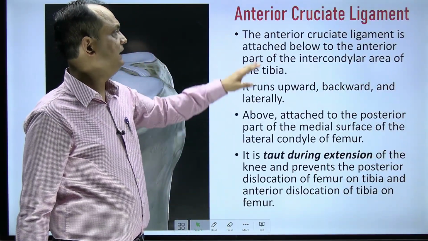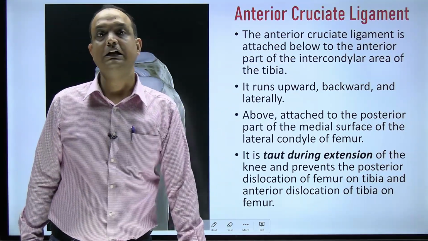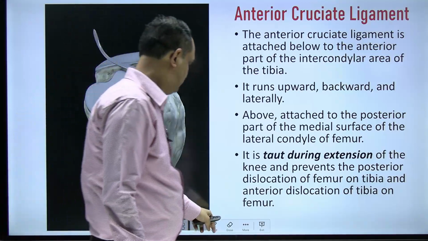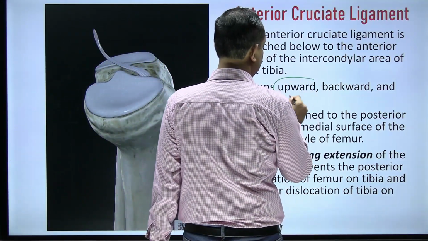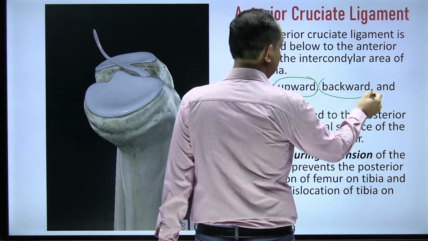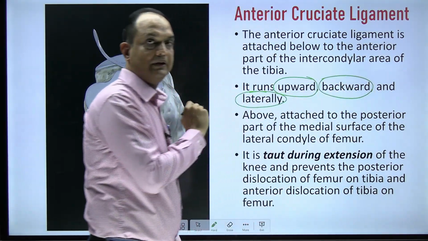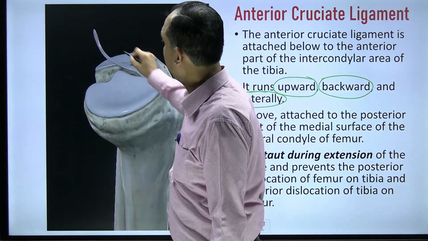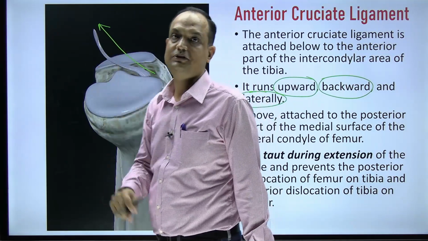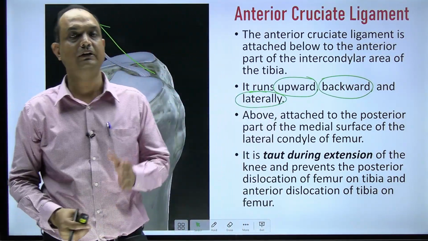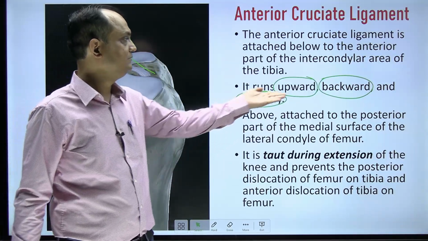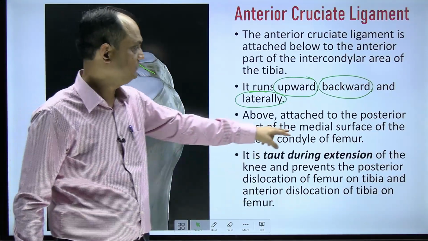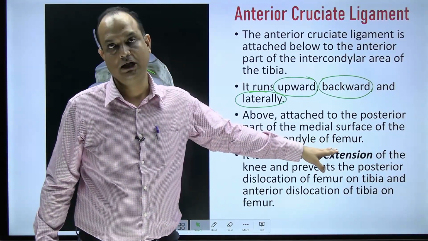So the anterior cruciate ligament attaches to the anterior part of the intercondylar region of the tibia, which I just explained, and then the question comes on its direction. It is obviously going in the upward direction, but it is going backward and lateral. Clear? It takes origin from the anterior part, then goes in an upward direction, and then attaches on the medial surface of the lateral femoral condyle. So it is backward and lateral. The upper attachment is the medial surface of the lateral femoral condyle.